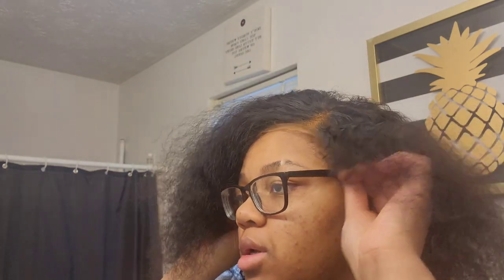I went a little bit harder in there, and I patted harder. And this is what it's looking like. I know it looks a hot mess, but I can fix it. Alright, y'all, this is with it on my head. It looks crazy. But, y'all, just trust the process. I know I can fix it.